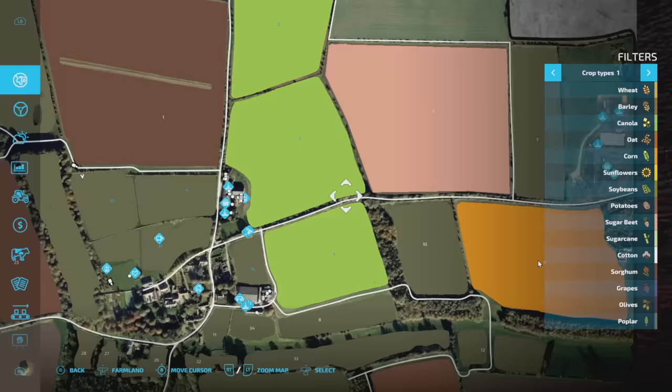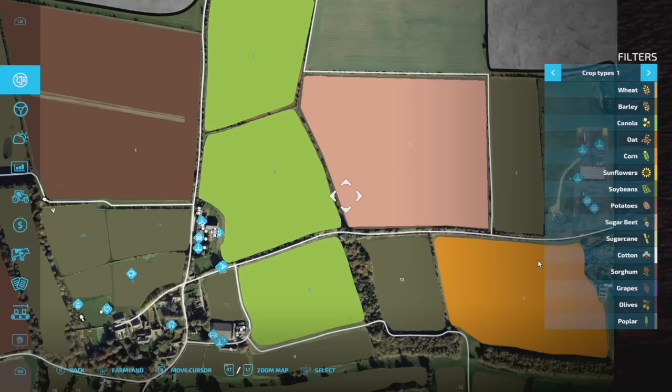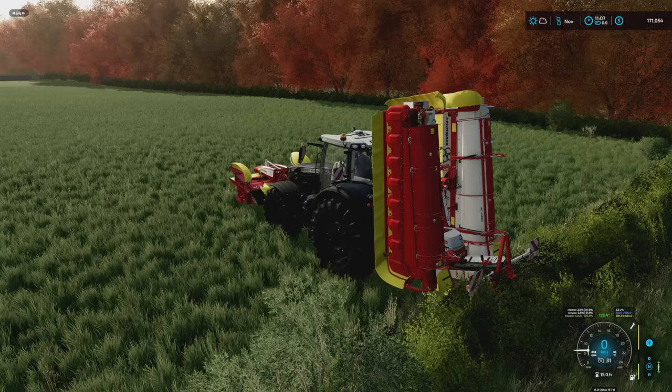And if I decide to not use grass in it for whatever reason, if I want to do, you know, canola right here, which we're going to be harvesting the next time around, that's going to be easy. Plus, straight, hire a worker, be done with it. Nice and easy. Good to go.